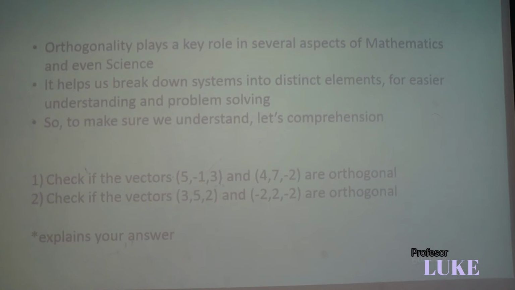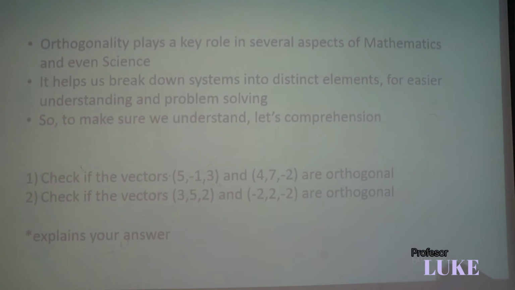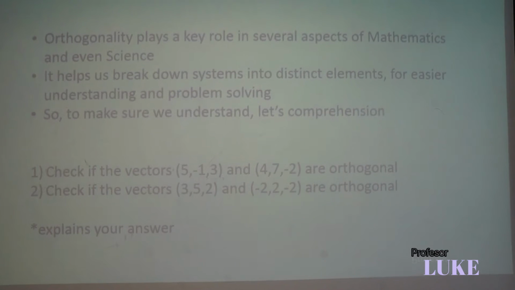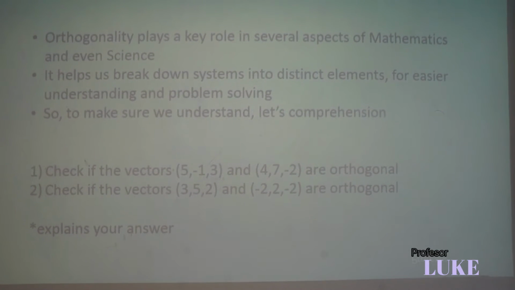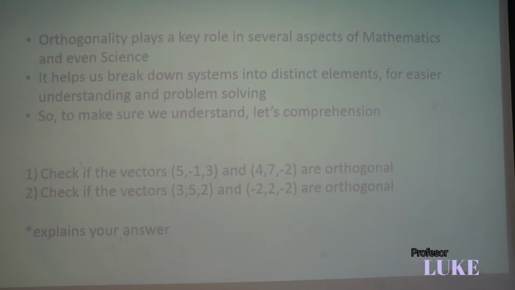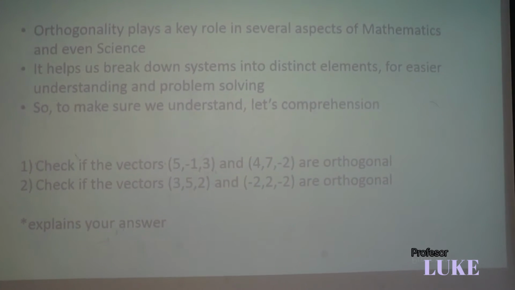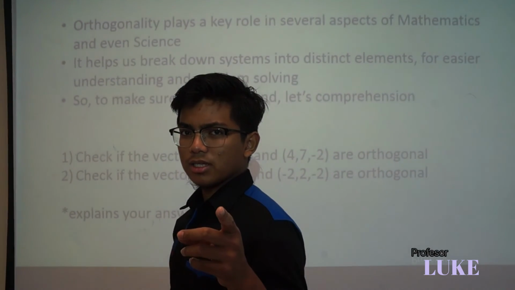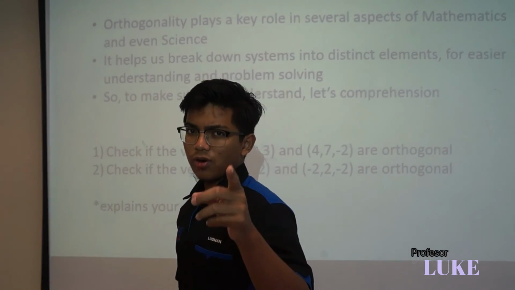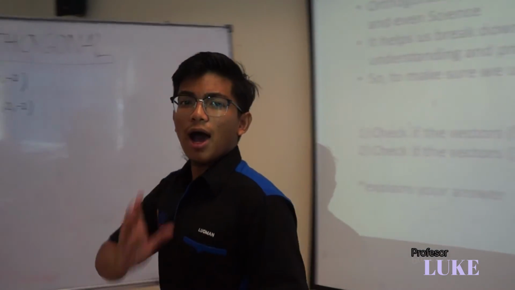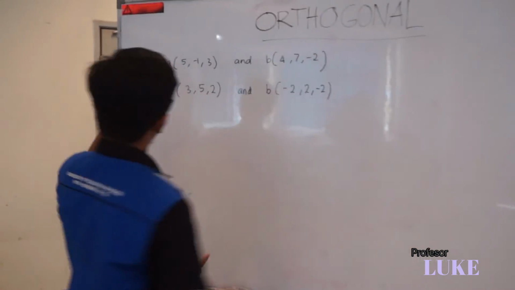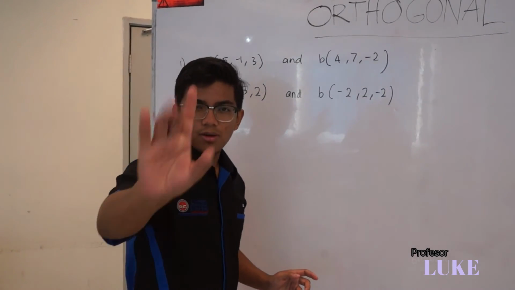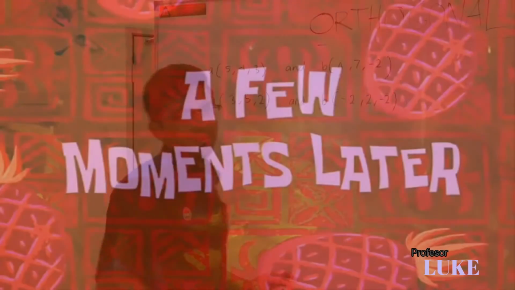Lastly, orthogonality plays a key role in several aspects of mathematics and even science, because it helps us break down systems into distinct elements for easier understanding and problem solving. So, are you clear about orthogonality? If you are clear now, I have some exercises if you want to do them. First of all, please pause the video.